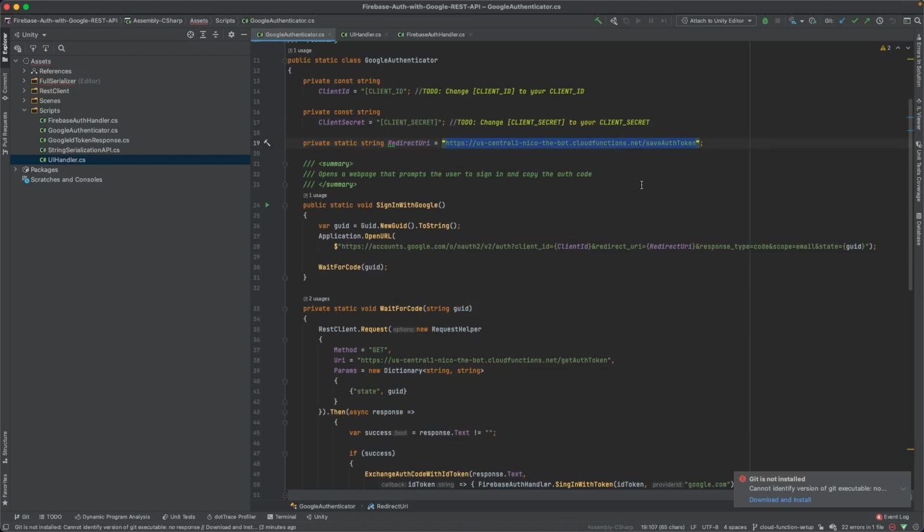If you guys don't know what a Cloud Function is or how it works, there is a video that is going to be suggested right now in the top right of your screen. I made a tutorial generally about how Cloud Functions work, so you can go check that out if you need more insight. Anyway, if you already know how the Cloud Functions work, or you're just back from watching that video, we can continue. So what is this cloud function going to do? Well, I'm gonna show you right now.